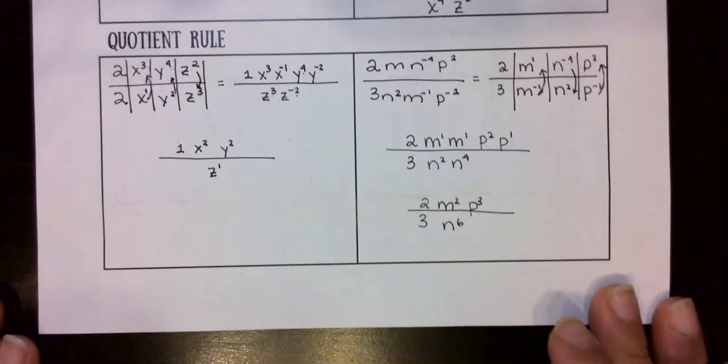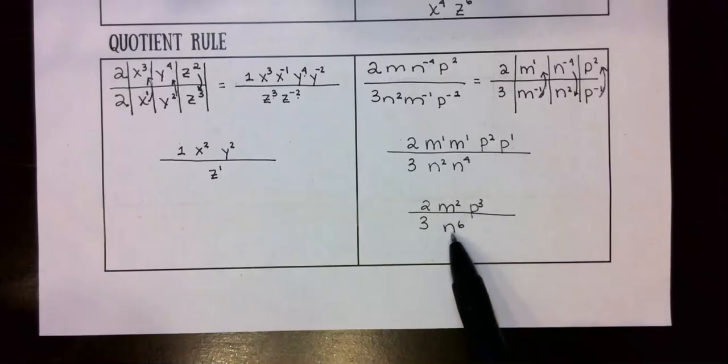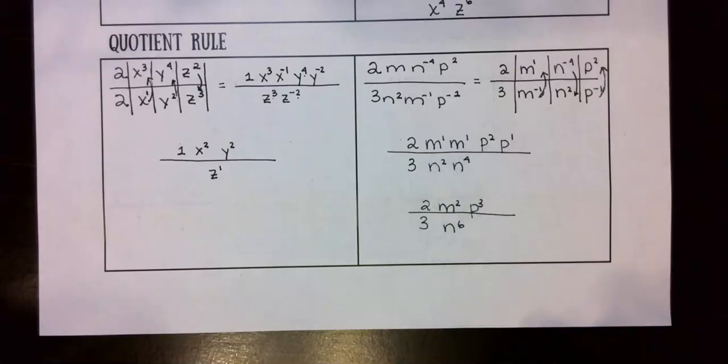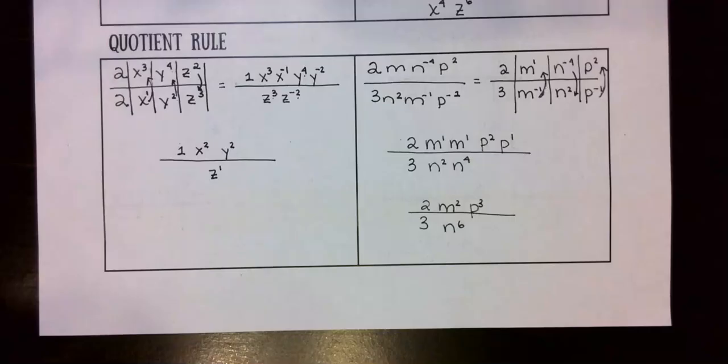How do we know it's our final answer? Let me explain. We only have one m, one p, one n. So up here is where we had 2 m's, 2 p's, 2 n's. But when we condense them, now we only have 1. So check. Number 2, no negative exponents. These are all positive exponents. Number 3, no 0 exponents. They're all numbers, and they're not 0. They could be 1, but they can't be 0. So this right here is our final answer.